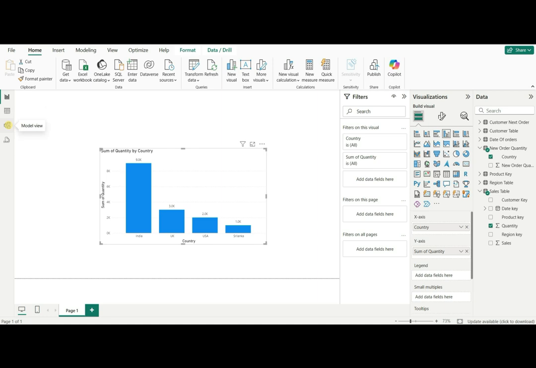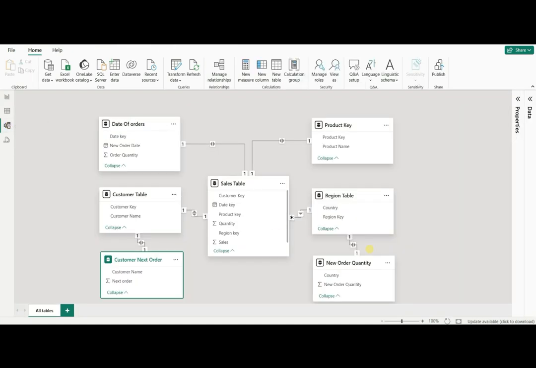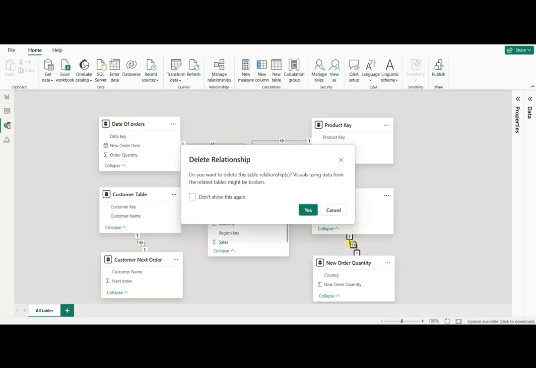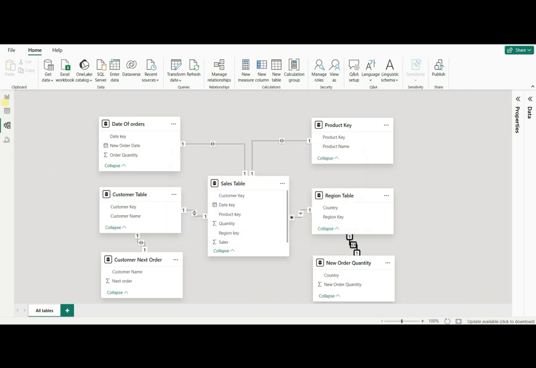If I go to the model view and simply take out the relationship between these two things. Here I am taking the quantity from the fact table in the visualization, and I have taken the country from the new order quantity. If I simply take out this relationship between these two dimension tables, and now let us see.